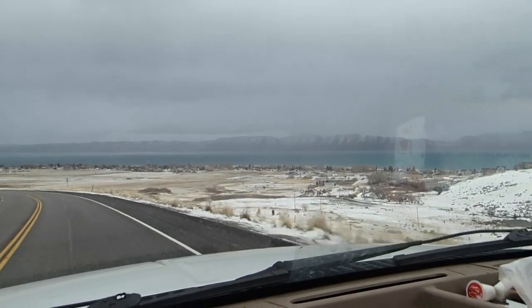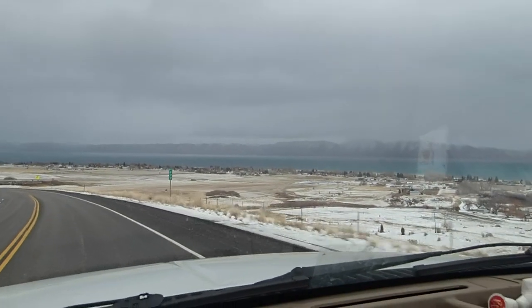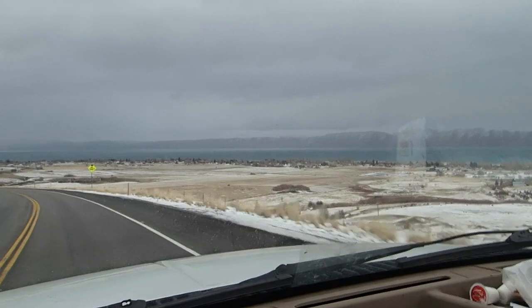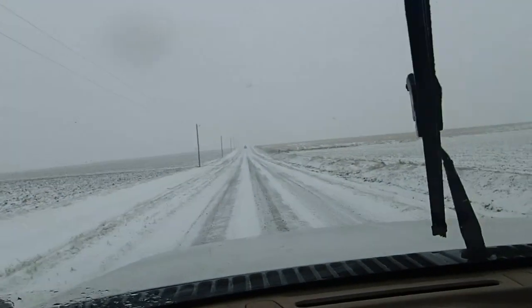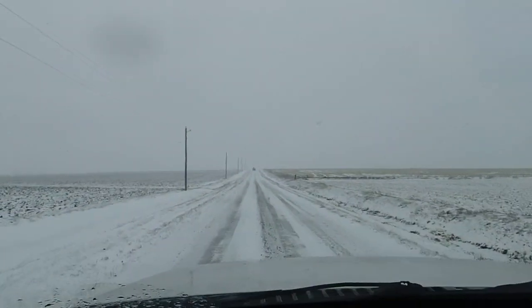Way we came, though. No snow down the bottom of the hill. Good thing I put new brakes on this thing. Okay, so it's sunny and 75 in Iowa. Not. Okay, I'm in Iowa. Outside of Mount Pleasant, Iowa.